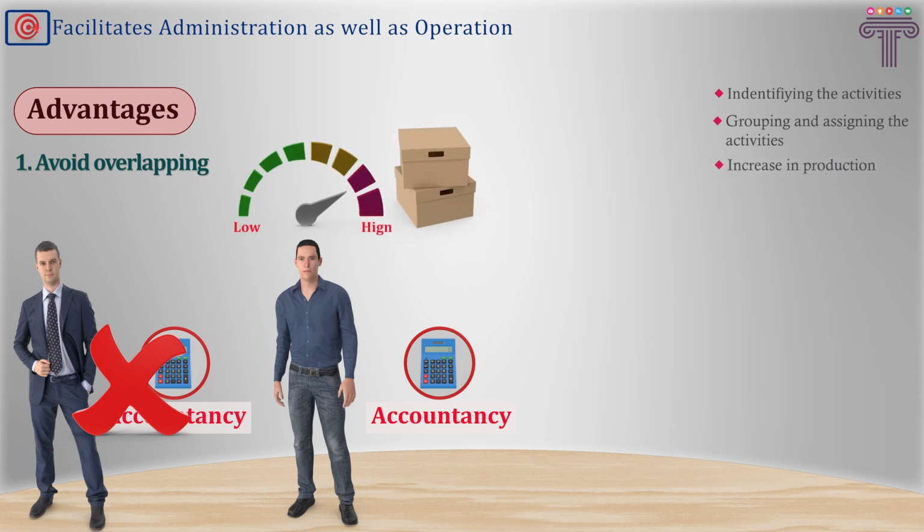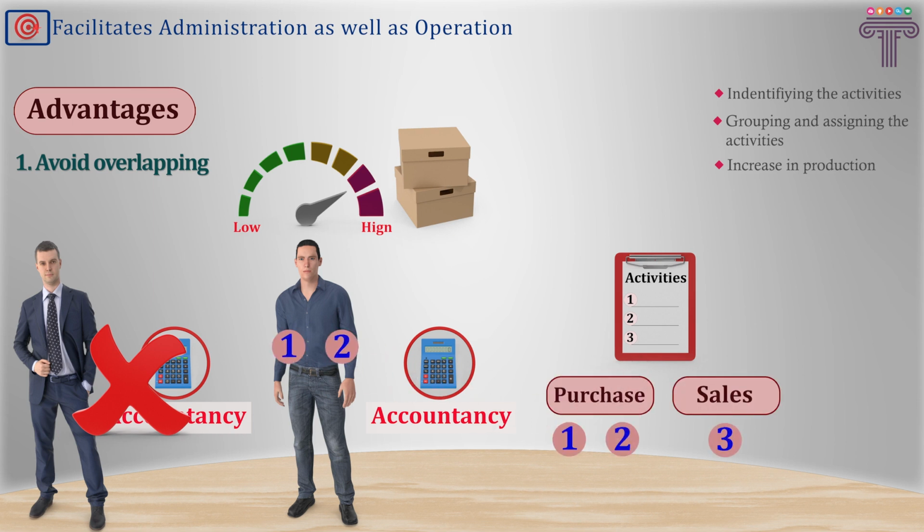Now let us understand, when I have identified the activities and I have categorized the activities, then I'll assign these activities to only that group who is specialized in it. So assignment of the activity to the group which is capable of doing it, automatically that activity will be performed by the specialized person in a faster way. So it leads to a faster output and more efficient working. In fact, since the task has been performed by the specialized people, the wastage is also reduced. Let us understand how organizing helps in administration and operation with an example.